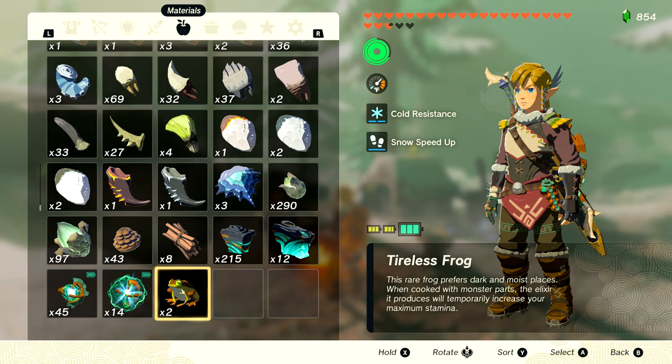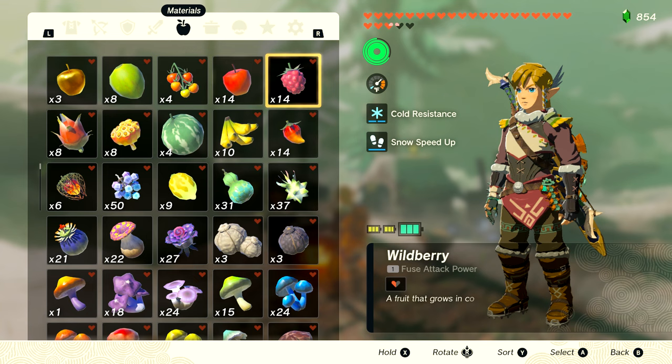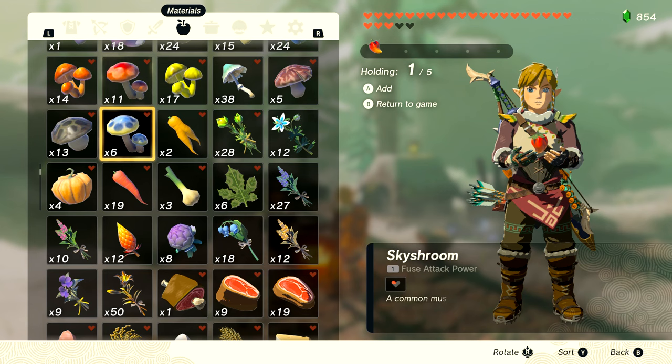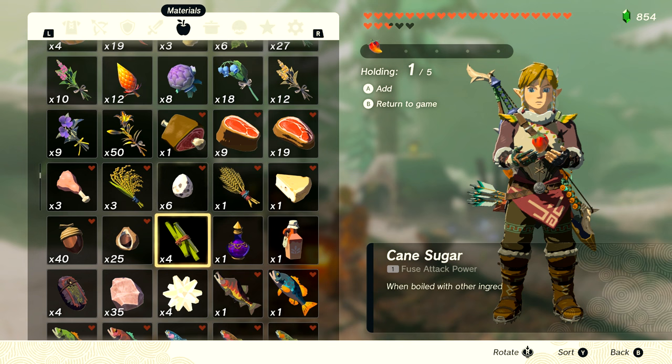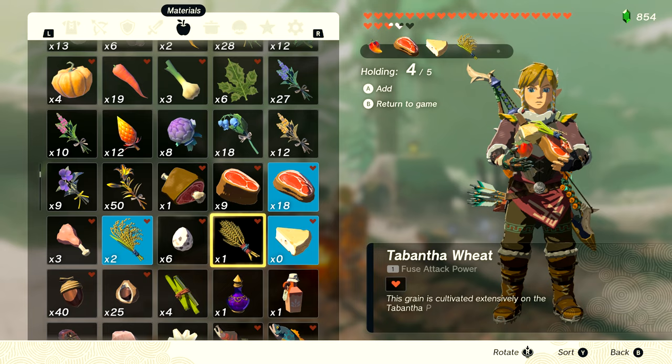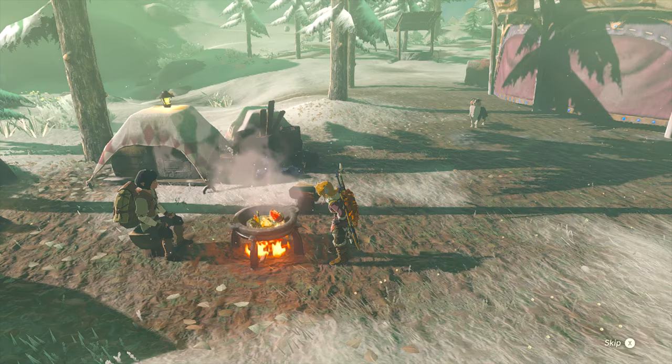Let me just make sure I have this while I have it on hand. Okay, so we need spicy pepper. Do I still have milk? I might not. Oh, I don't have any more milk. Okay, well, I got the meat, butter, and rice, but no milk. Darn it. Well, what happens if I throw sugar in there instead? What are we going to get, huh? All right, I'll just have to remember that recipe for another day then.